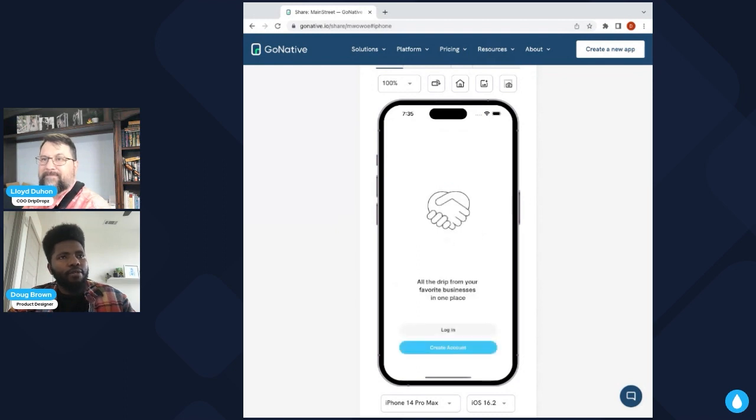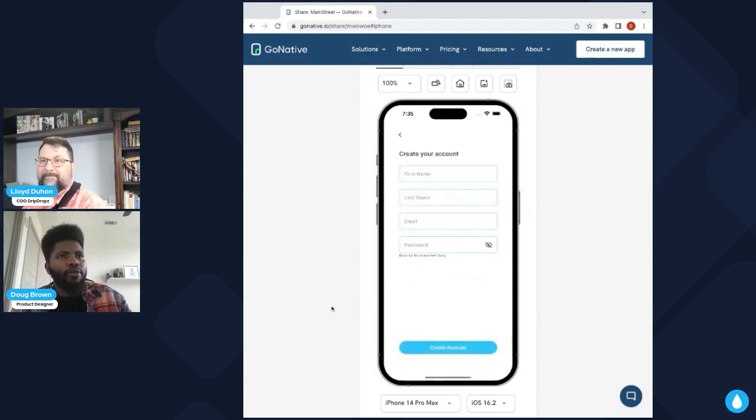Welcome to Mainstreet. Great, awesome. So you can log in or create your account here. For the sake of this, let's walk through and set up an account with our new user. Create an account right here. Awesome. Just going to input my details here. The name is Chuck. There we go. And give Chuck an email here.